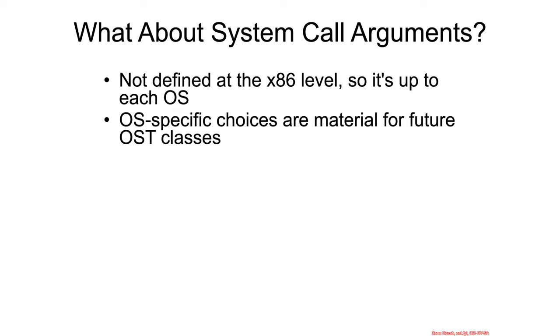All right, well what about arguments? If you're making a system call from user space to kernel space, surely you're going to have to give some arguments. And yes, you certainly do have to give arguments, but that's not defined at an x86 level. That's up to each operating system to define itself. And consequently, I'm going to go ahead and leave that for the future operating system specific architecture classes, where we reiterate all this kind of stuff you learned in 2001, but then we really drill down on what does operating system A, B, and C do with it. So stay tuned for system call arguments covered in the future OS-specific classes.